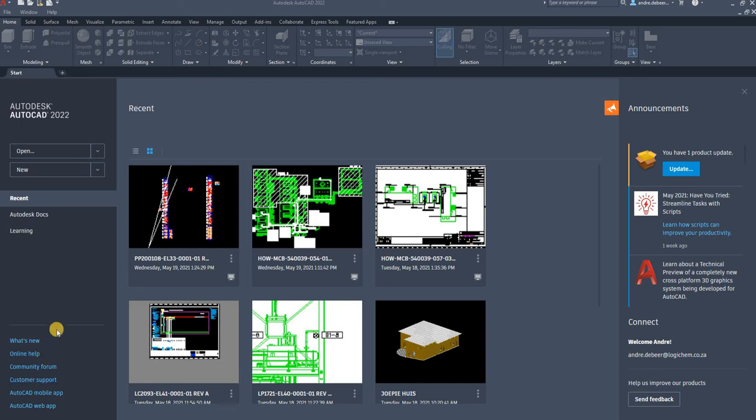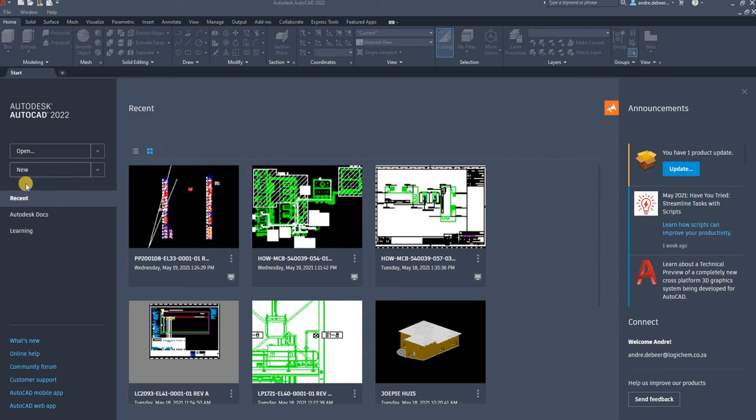Hi everyone, I just want to show you how to draw a house plan. I'm saying house plan instead of floor plan because I want to make side views as well, sections and elevations, and also I want to end it with a 3D drawing, or turning your 2D drawing into a 3D.